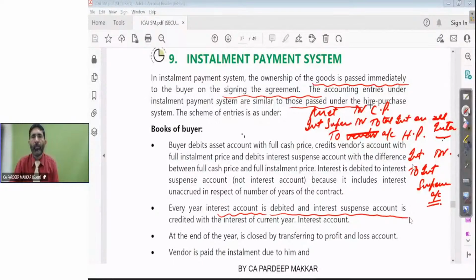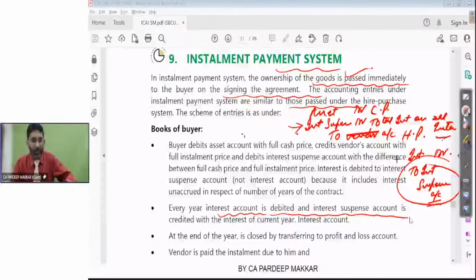Minor extent, that's it. In case of cash price method, ownership is not transferred, due to that reason interest is not recorded in the books at the time of sale. In case of the installment payment method, when ownership is immediately transferred, the interest is also recorded in the books of accounts. Interest means total interest for the full installments, and that will be debited by way of interest suspense account in the beginning. Later on, it will be credited by way of interest suspense account, not the vendor account. Minor difference is there.